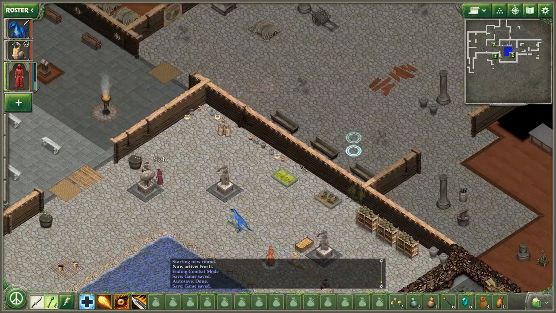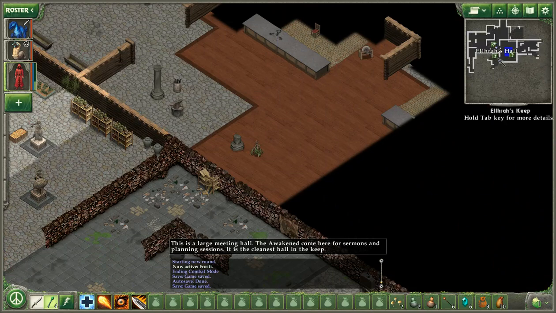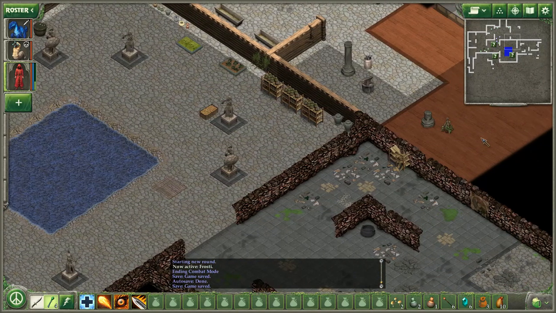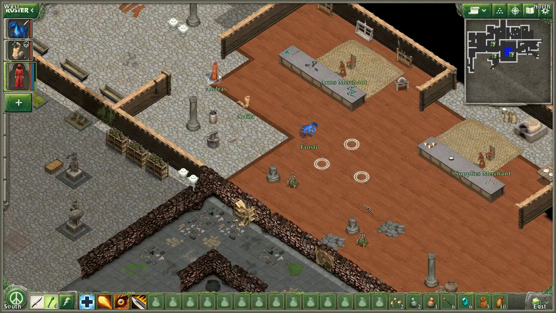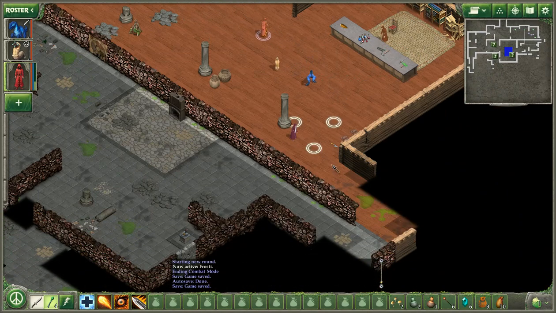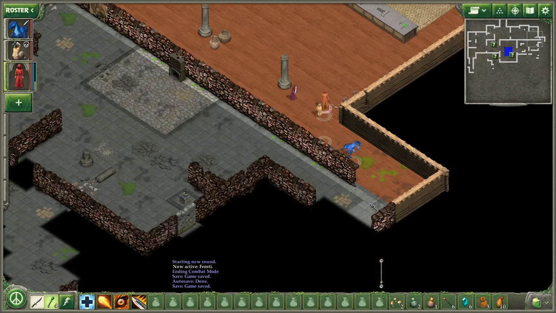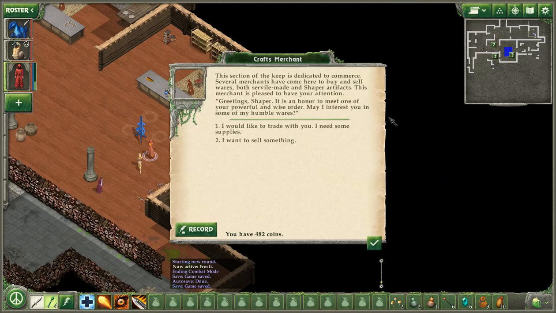Okay, I'll just go around this way then and check if this is just a dead end. Because I suppose the main path... Oh, that's Elra's Hall. Literally Elra's Hall right there. Okay. Oh, arms merchant. Supplies merchant. And a crafts merchant. And the path continues. Okay. Let's see what you have.